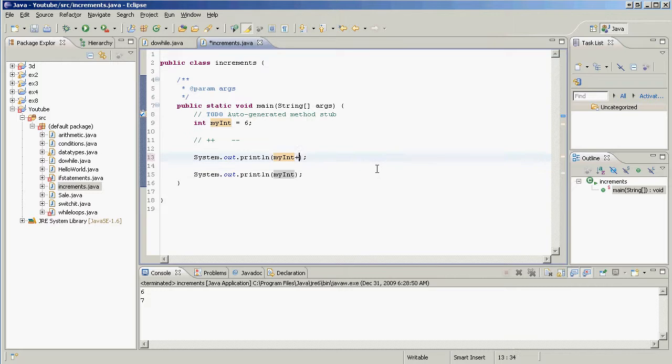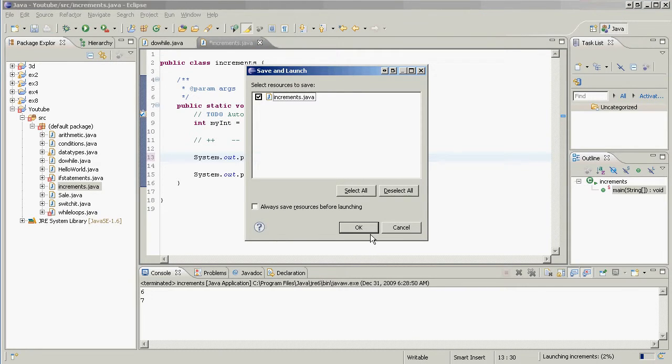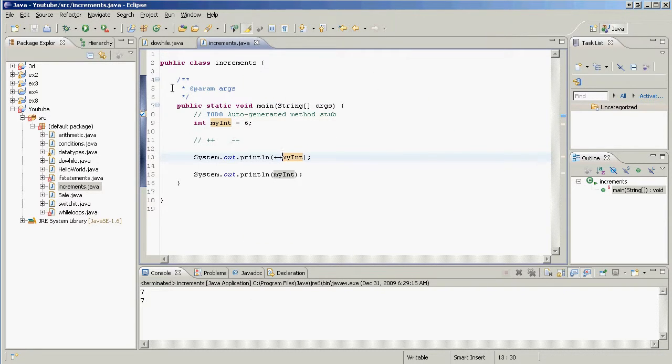Now check this out. When we do the prefix variation of this, we do plus plus on the left hand. What happens is we print out 7 both times. Why? What happens here is my int, before it gets put into any kind of context, before it gets printed out, is changed to 7. 1 is added to it right away, and then it's printed out, and then it's printed out again.